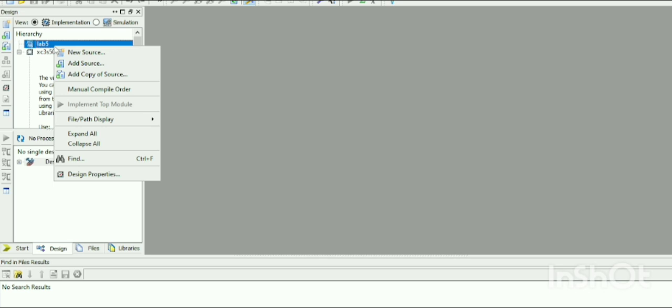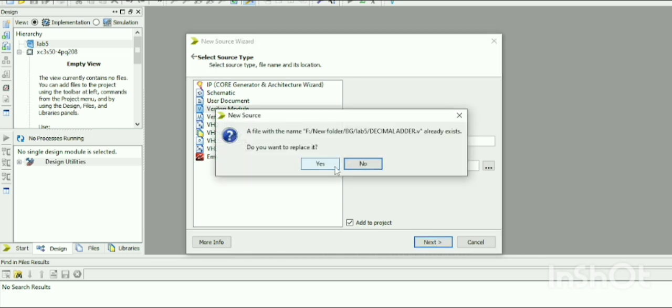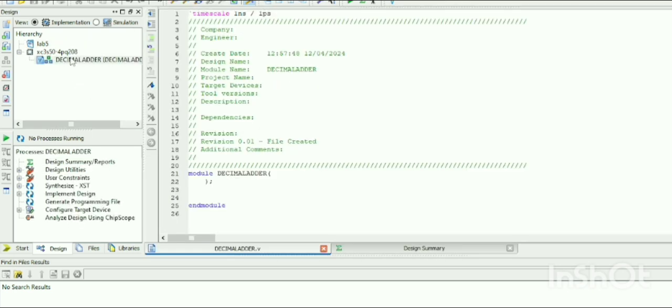Then your project name appears. Click on that. Now New Source, and again a tab opens. Here we should select Verilog module. Then provide the file name as decimal adder, as we are performing decimal adding. Then finish. Now click on the file name, that is decimal adder, and let's start to write the code.